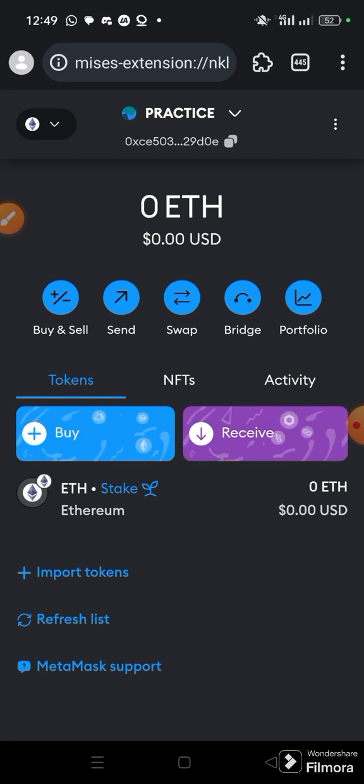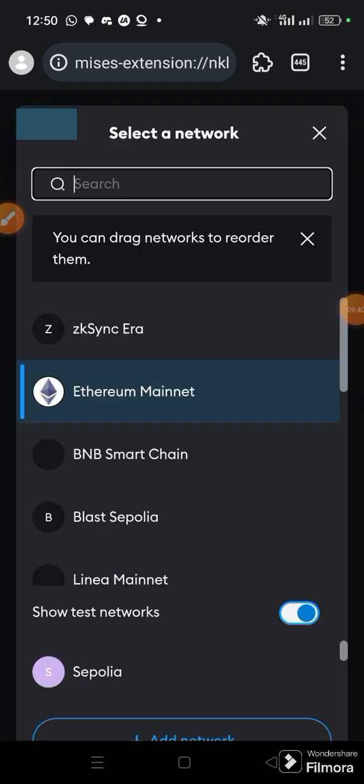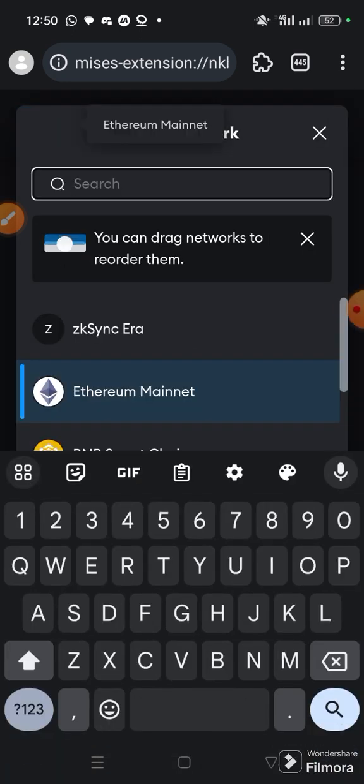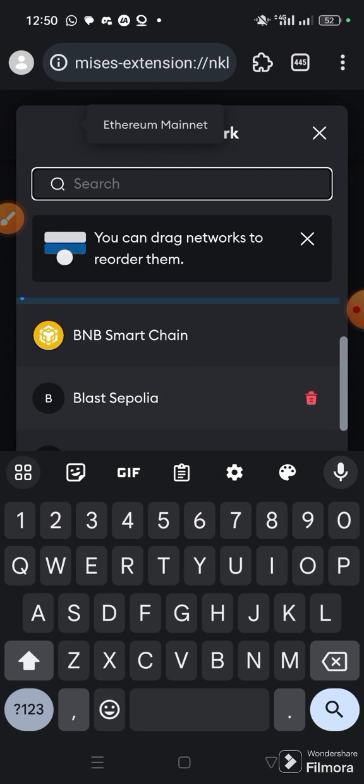So once you know it, another way to know what network a particular project is on, you can always go to CoinMarketCap, search for that particular coin, then go under the overview, go down to the last part. You are going to see the different smart contract addresses. You will see the different networks. So all you have to do is this. First and foremost, let us assume that that project is not on the Ethereum network, it's on the Binance Smart Chain. So all you have to do is to touch this place and then scroll up and look for the particular one, or you can just search the name.